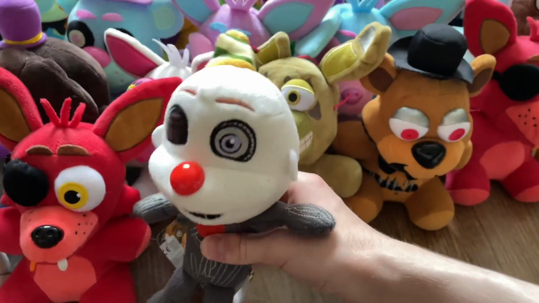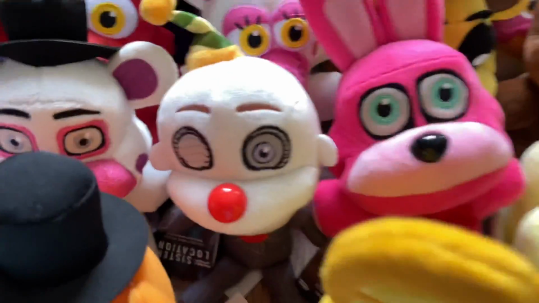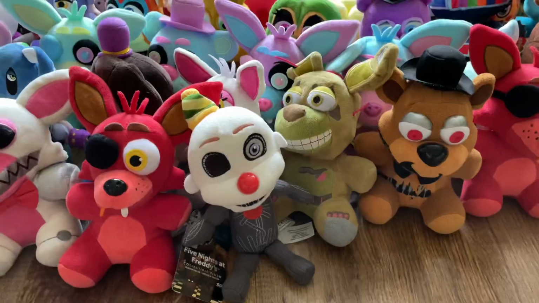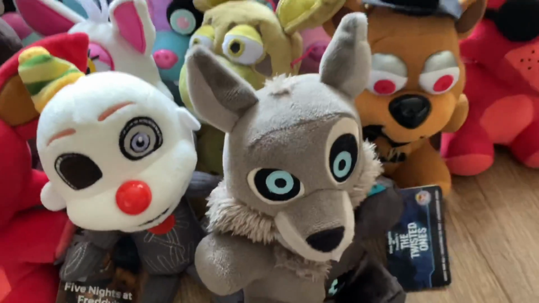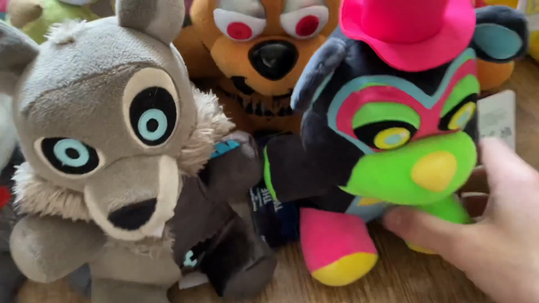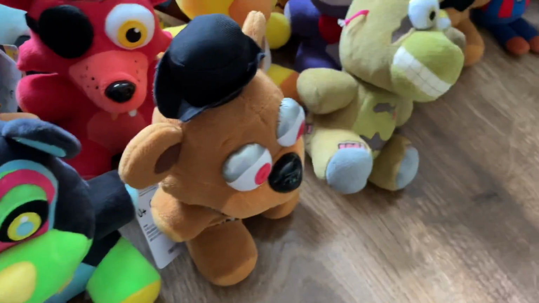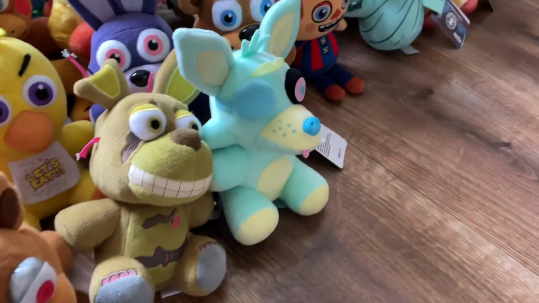Oh, and here's the other version of Ennard I was talking about. You see the one from back here, he has a white eye. This is the newer release, which has a black eye. You'll also notice how my duplicates differ massively compared to last time. That's because I do a lot of buying and selling, so there'll be some characters I have more of this time compared to last time, whilst others I'll have less of.